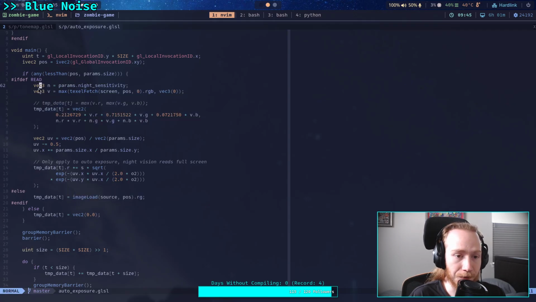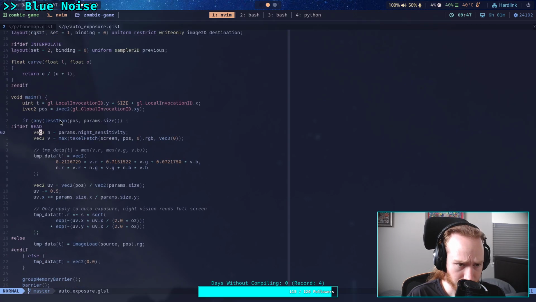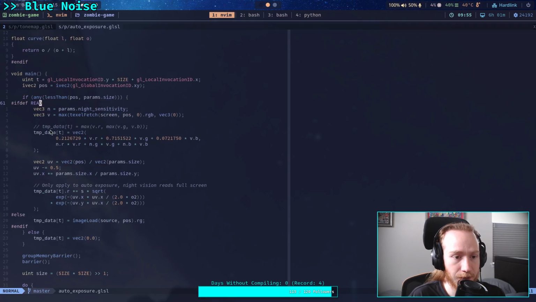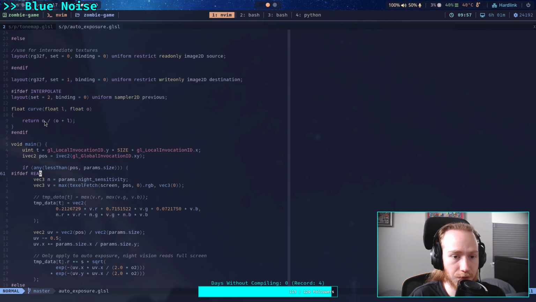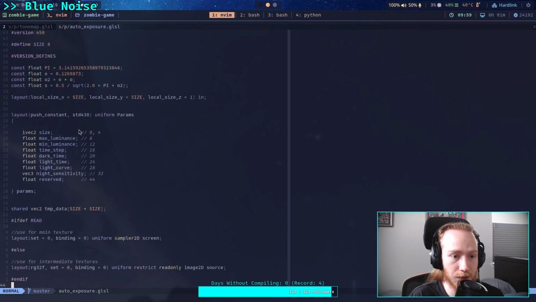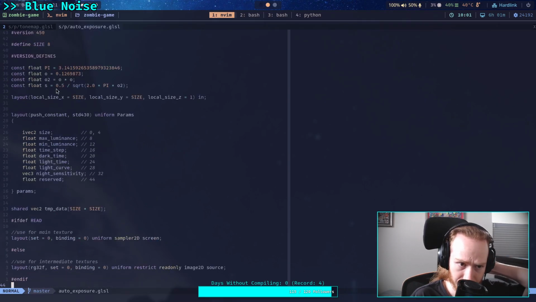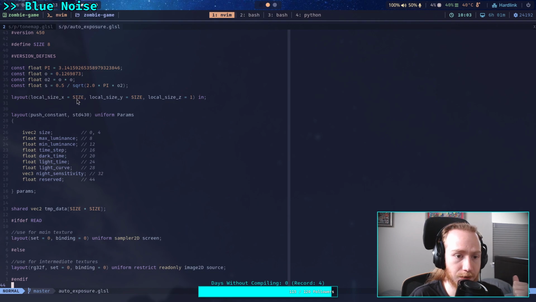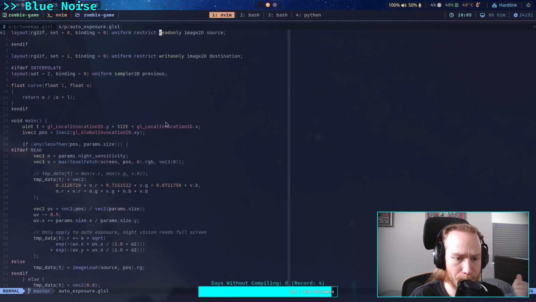Yeah. So for every pixel, this will get... So the main function runs every pixel. Here's t, which is essentially a pixel index. We write it to size. Where does size come from? Define size 8. Oh, okay. Maybe I don't understand how this works, actually.